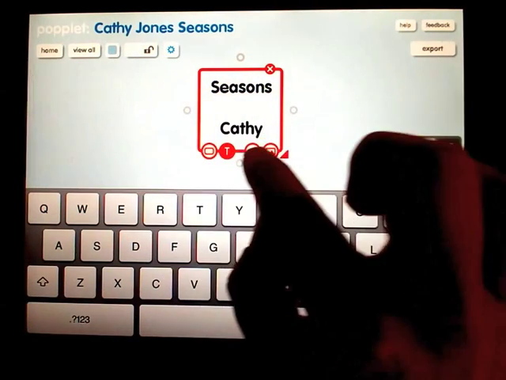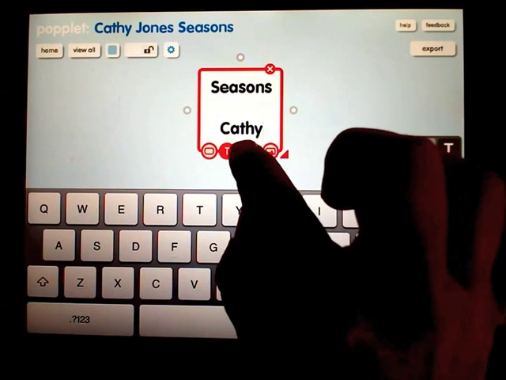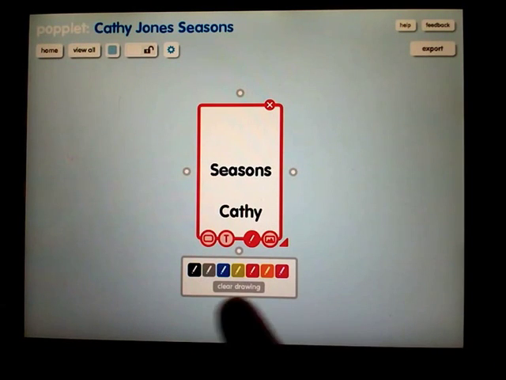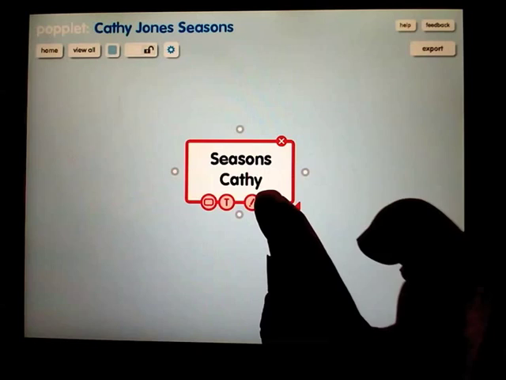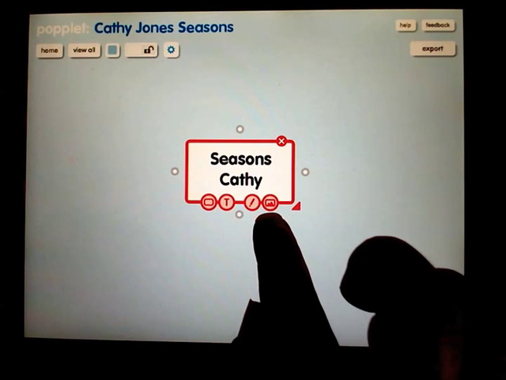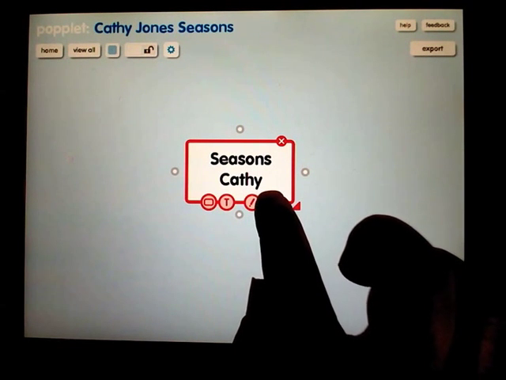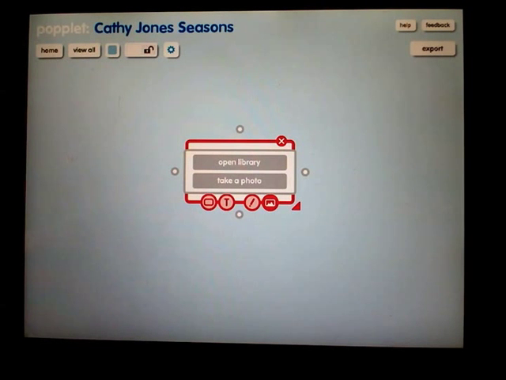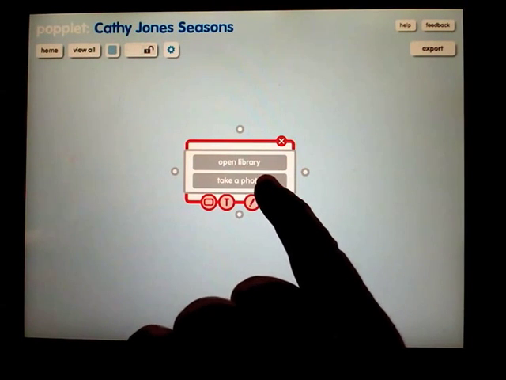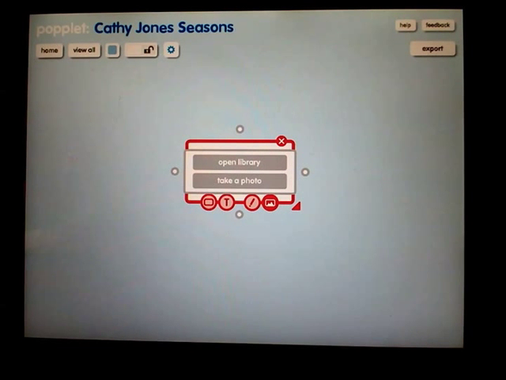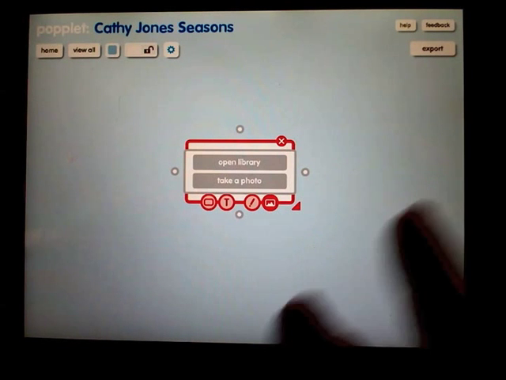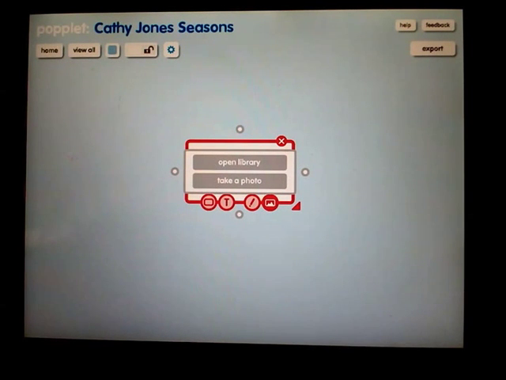And then I'm going to look at other choices underneath at the bottom of the popple here. I have a choice here which is a pen, which says drawing. So I could draw in here if I chose to. Click on what looks like a little postcard of mountains. If I click on that, it talks about using a photo. So we are going to have to look at how we might do that. You can open your library, where you can get some photos off the internet and save them, or you could actually take a photo. Our next popple, we will put a picture in it.